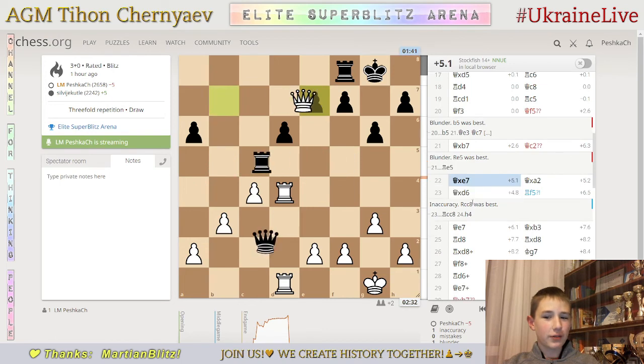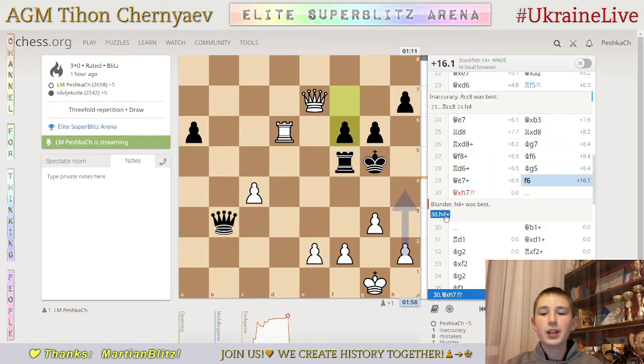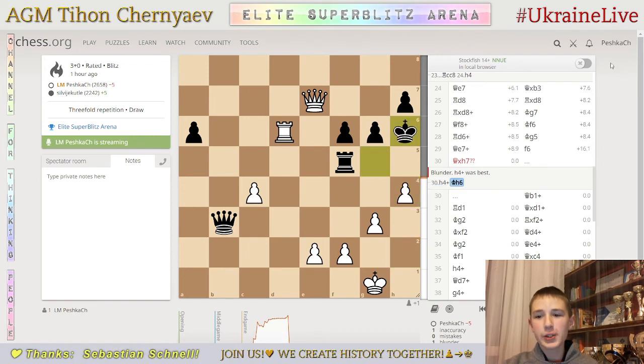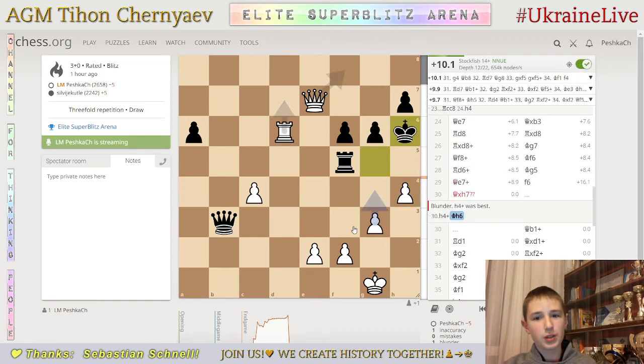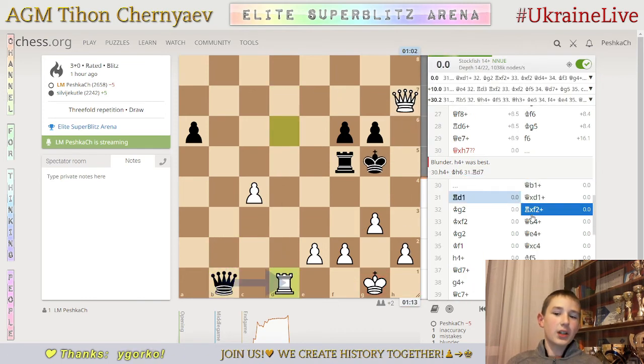Here he had to go for rook e5. Here I'm completely winning. Had a very good attack. Here I need to play h4, king h6. What? Yeah, just g4, rook d7. Everything would work. But I played queen h7 and up to queen b1.